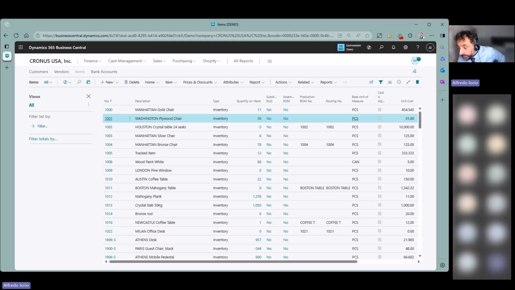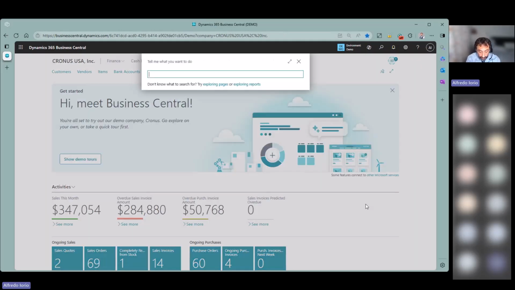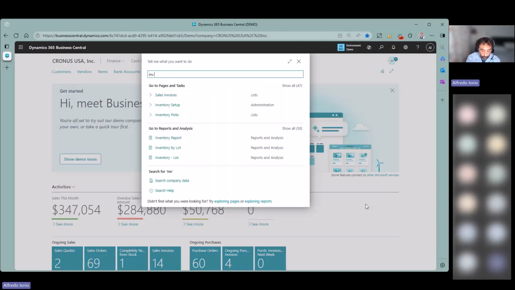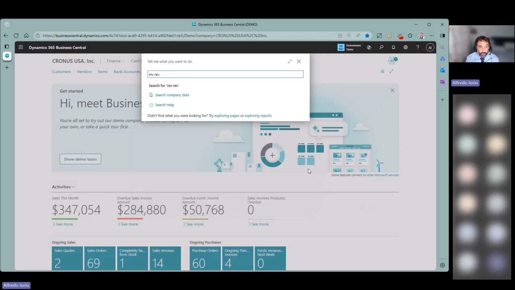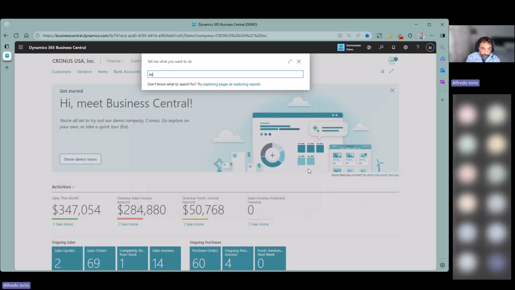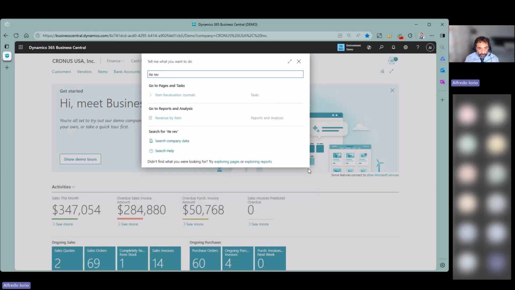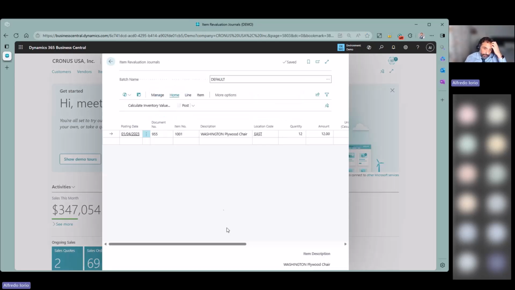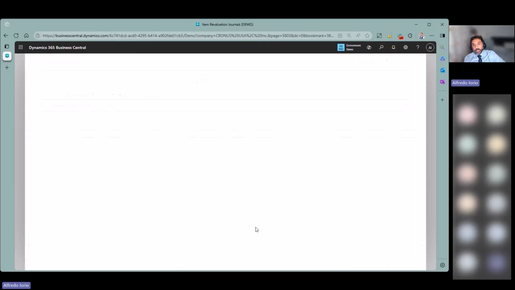cost of sales. It doesn't apply to expected cost posting, because expected cost posting will always update inventory on invoicing. It does revalue, again, your inventory evaluation can revalue goods invoiced. So sometimes you want to do it, other times you don't want to do it. So let's start with an item revaluation journal. And here I'm going to guide you through an example.